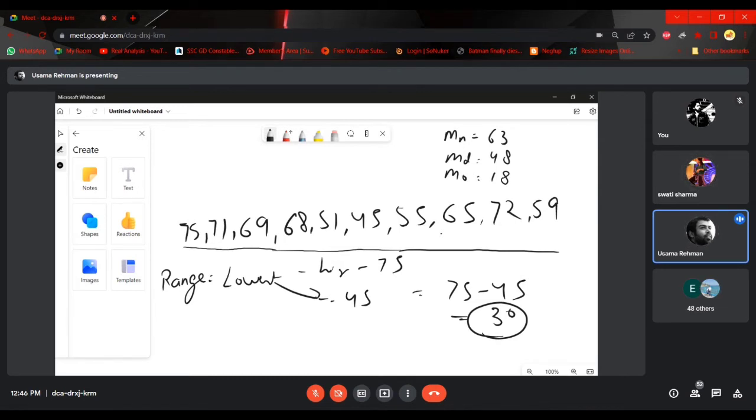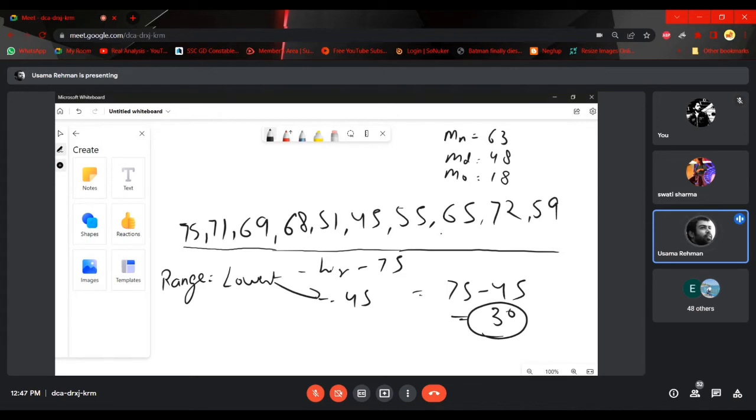Now range is telling us that on 30 scores, people differ. Or maybe we can say that the difference between the highest and the lowest is 30. So this will also give us a hint about whether the distribution is heterogeneous or homogeneous. Do you know what is heterogeneous and homogeneous? Mixable and non-mixable. Homogeneous is with similar characteristics, and heterogeneous is different, right? So with the help of 30, we can say that there were a couple of students who scored just average marks.